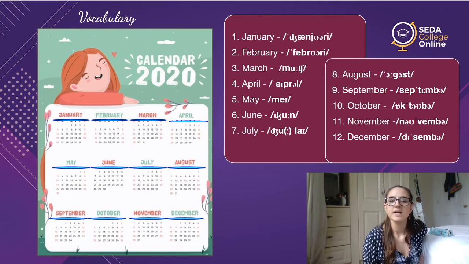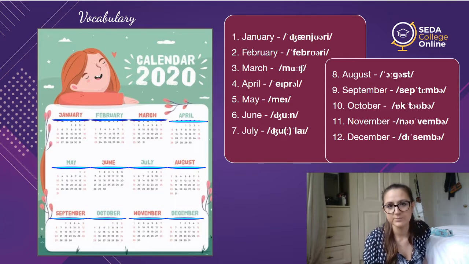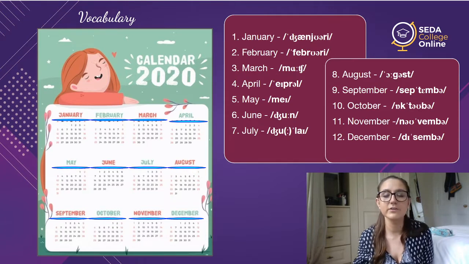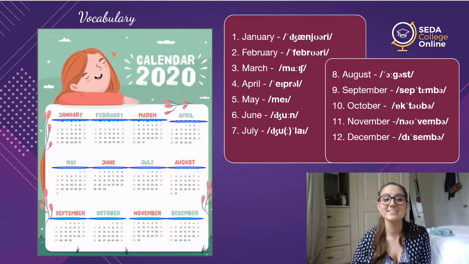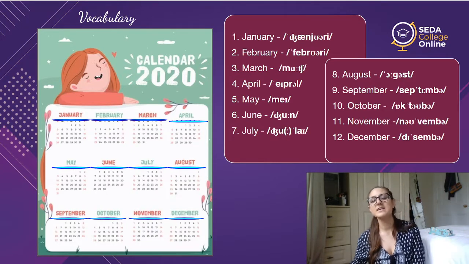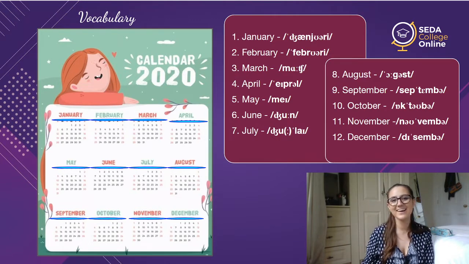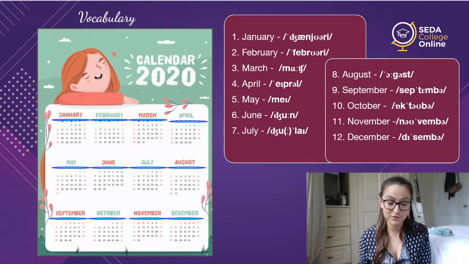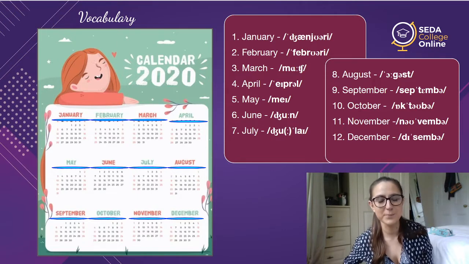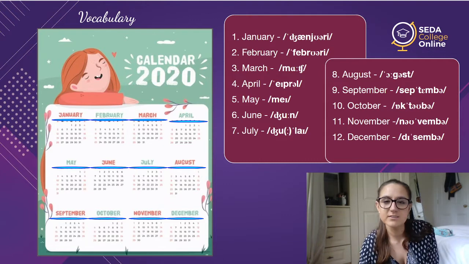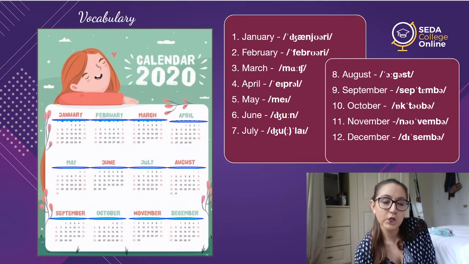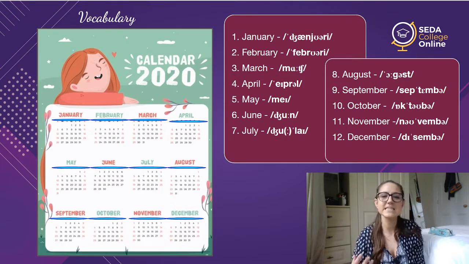So, which is the month of your birthday? Because mine is in October, right? The same day as John Lennon's birthday. That is the 9th of October. So give me happy birthday when you can, if you are watching me in this October, or if you remember to tell me happy birthday in October. And which is the month of your birthday? Tell me a little bit more about you. Let's share this intimacy, right?